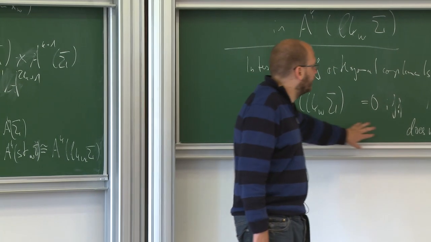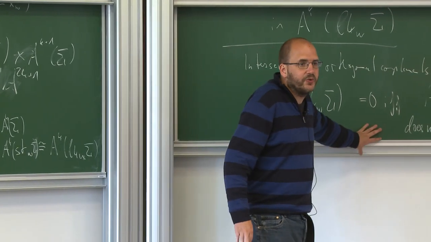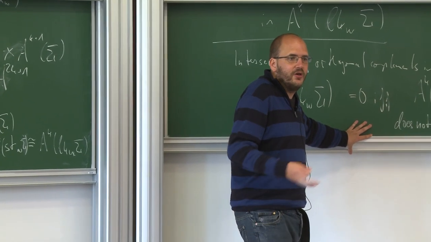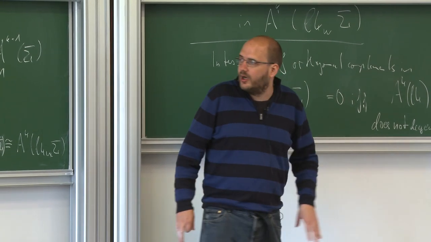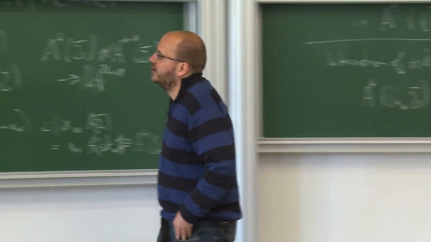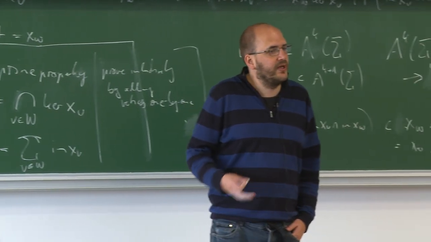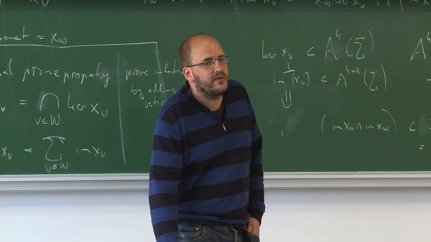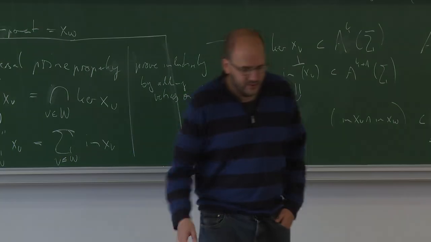So to prove this iteratively, we have to exploit this non-degeneracy of the pairing at the kernel and the image, or actually it's enough if you do it at one of them. And this is what is more complicated, what is left to explain. But now I think maybe a 10-minute break.